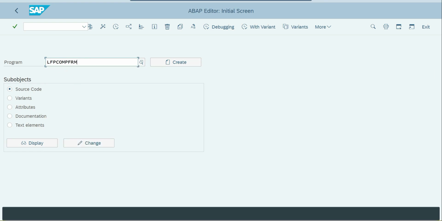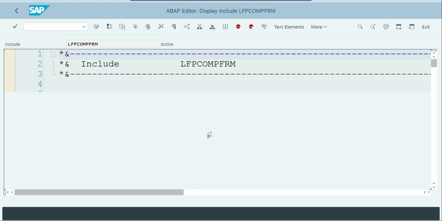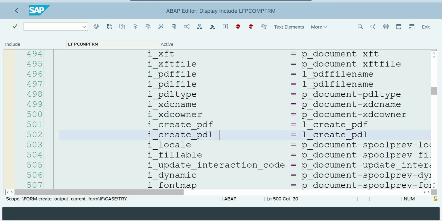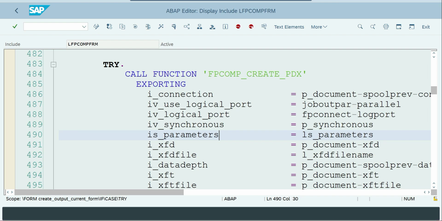LFPCOMPFRM. Go here, and close to line 500 there's a place which calls our Adobe form. So here it is based on the form number, form name and everything. So let me have an external breakpoint. After this execution, it gives a clear message what actually happened.